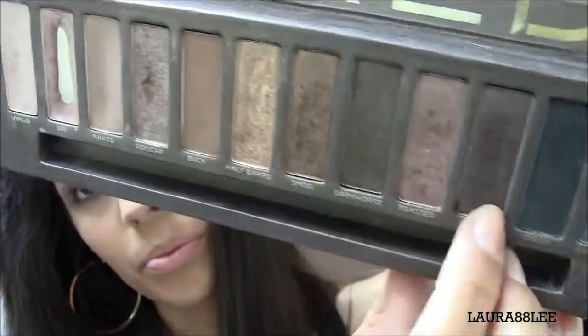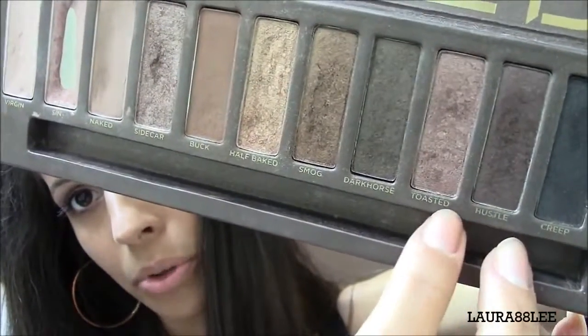Again, you'll do your makeup just a little bit heavier on your wedding day so the pictures and the flash won't wash out the pretty colors that you used. For the next color we're going to use Hustle, which is the darker maroon color in the palette. I'm going to use a little pencil brush and work that into the crease.